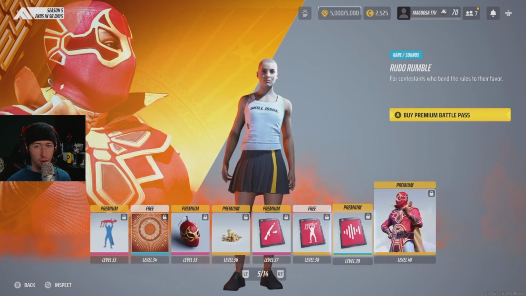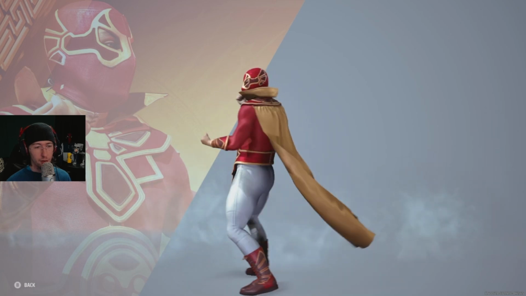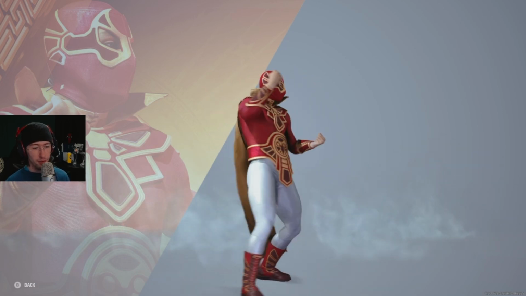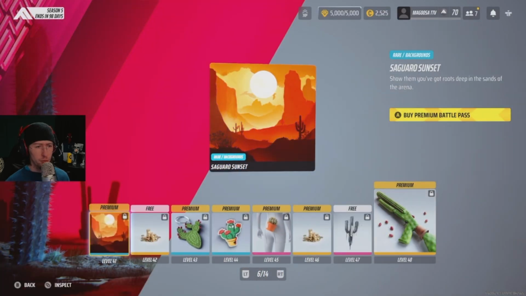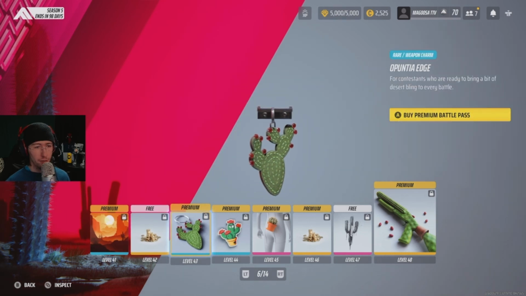Rudo Rumble. And then underhand tactician. Freaking Luchador. El Primo. Now you can really be El Primo, dude. That's crazy. The capes, bro. They're rocking the capes this season. That's a beautiful background. Holy moly. Little cactus charm. That's a cute charm.